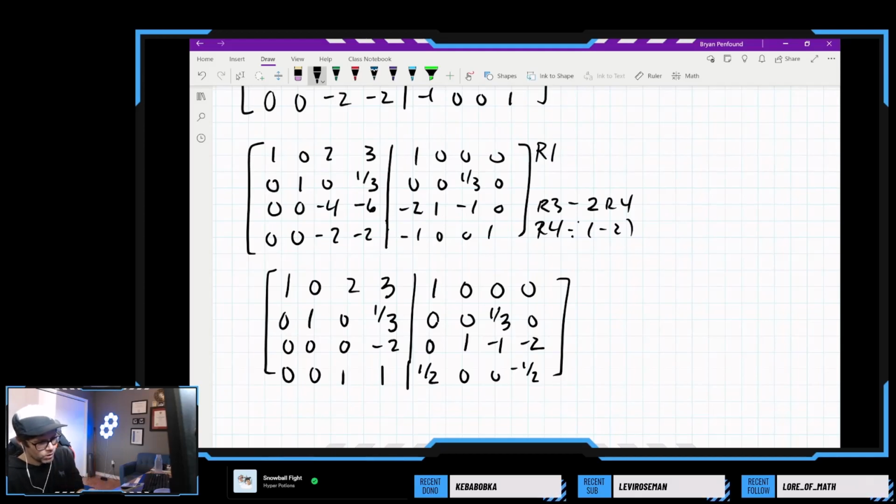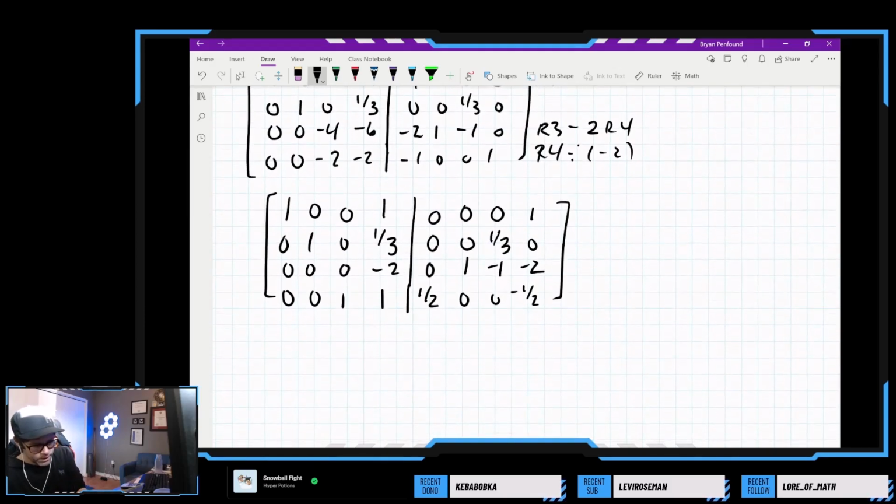So let's do row 1 plus a copy of row 4 as well. Because I noticed that I had this 2 here. I don't want to divide by negative 2 to introduce these fractions and then have to move these fractions around. So let's do that. That's going to update this to 0. So 2 plus negative 2. 3 minus 2 is 1. 1 plus negative 1 is 0. That'll stay 0, that'll stay 0, and then 1. So we're just going to move the 1 over to here. Okay, so that should update that.